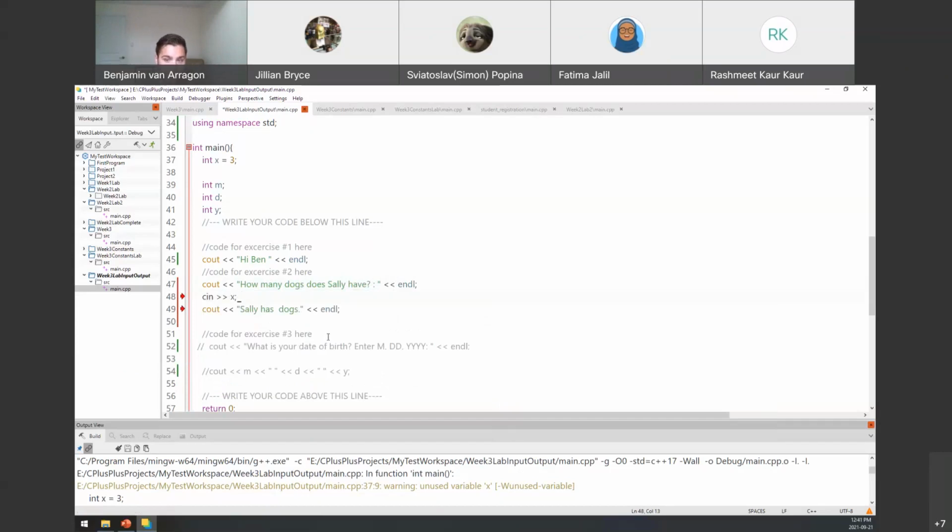So right now x equals 3. And then we want to cout Sally has, end the quote. So you got that. And then chain x, chain it again, space, dogs. Now the reason I put a space here and a space here is because if I don't, I'll show you what happens. It'll look a little bit messy. Oh, awesome, Jillian, you got it too. Space between the number, yeah. So if we run this, we also put, yeah, that's good. So we'll build and run.